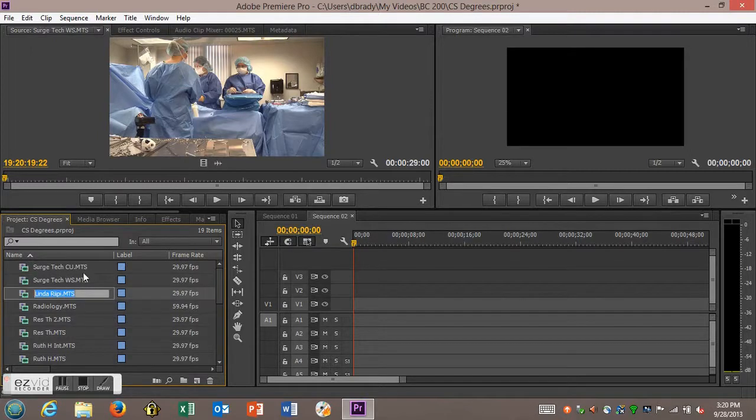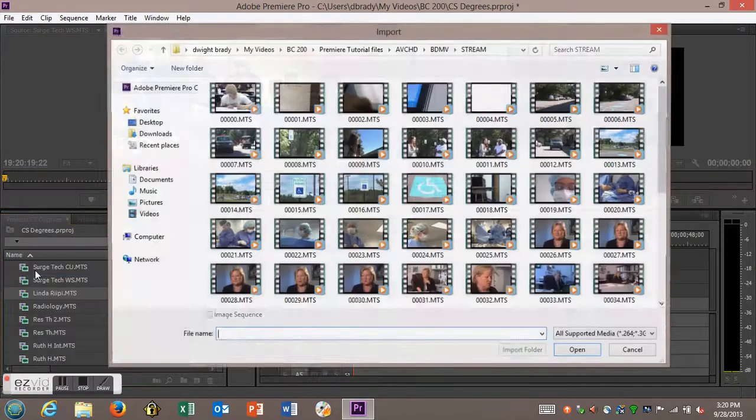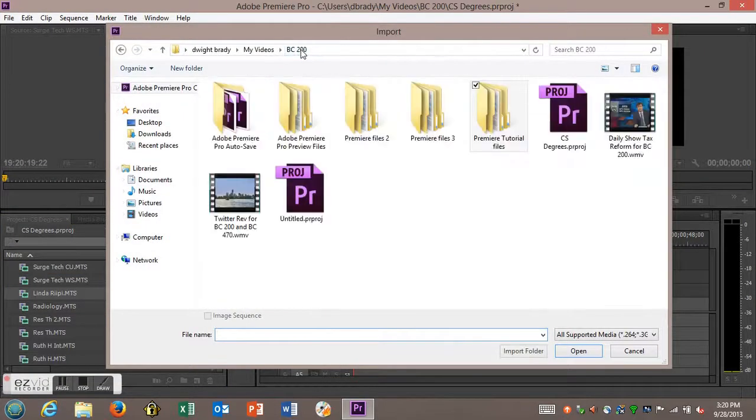So this is where you want to organize your clips, and again, alphabetize them and get them so where you can grab them and easily identify them and drag them onto the timeline. Okay, so that's kind of getting things set up. I need to go grab a few more, if you don't mind. And let's see, this time I'm going to go fishing in the Premiere Files 3 folder.